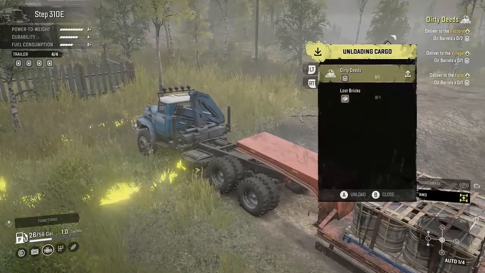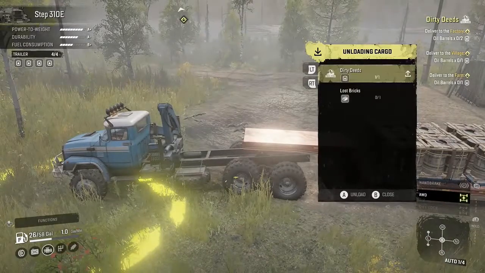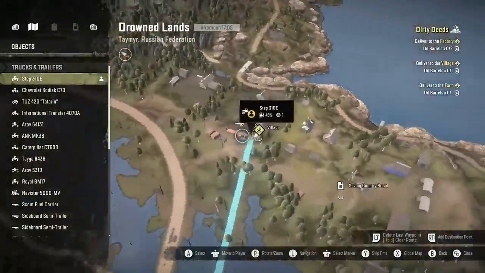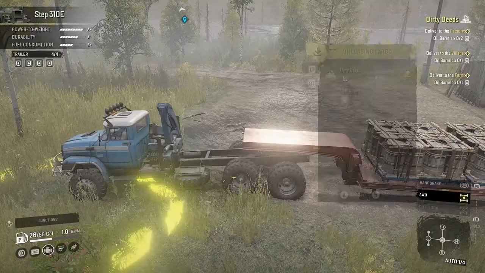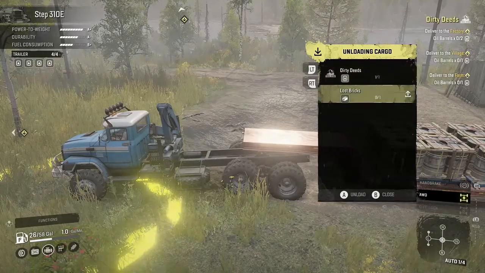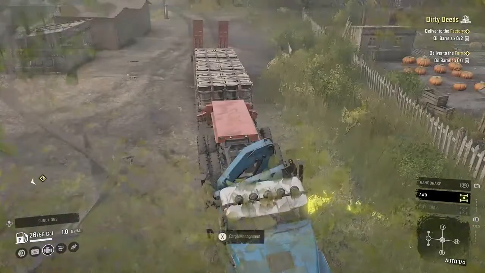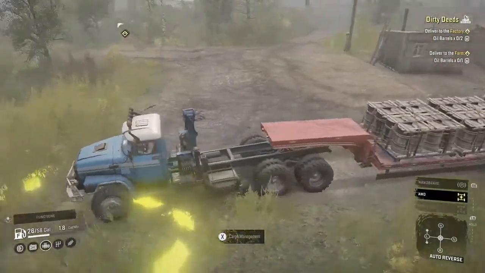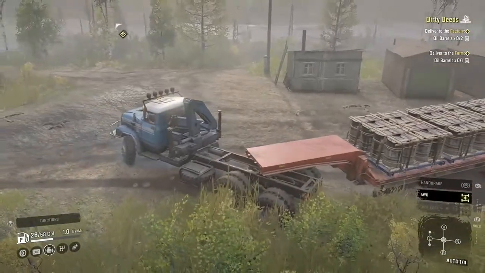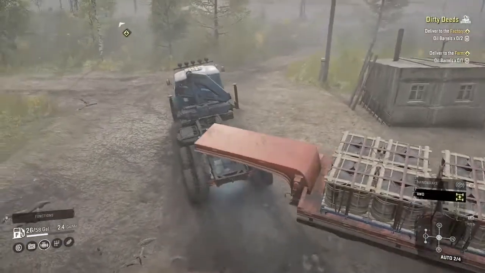So here is where I have to... Nope, that's not where I have to. Did I miss it? Nope, that's a village. Oh, Dirty Deeds, there it is. So I've got 2 different things I've got to deliver here, and I'm going to deliver that first one, which takes off one of my oil loads back there. And then head over here to the factory, and I've got 2 to deliver over there.